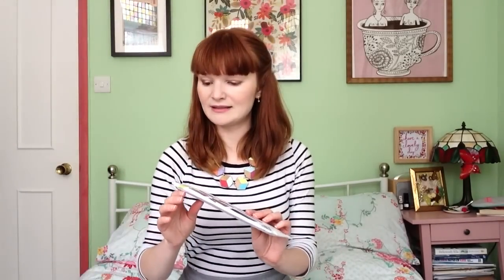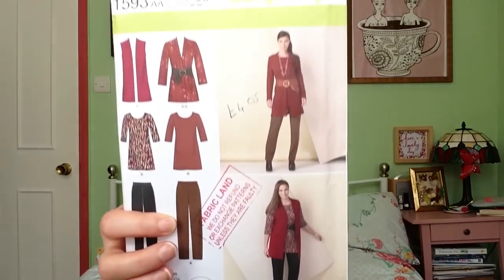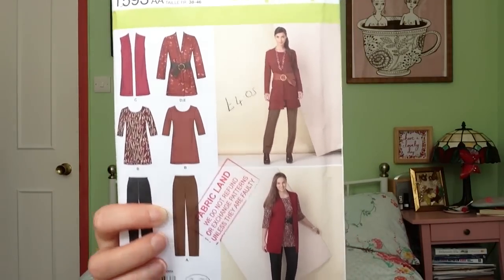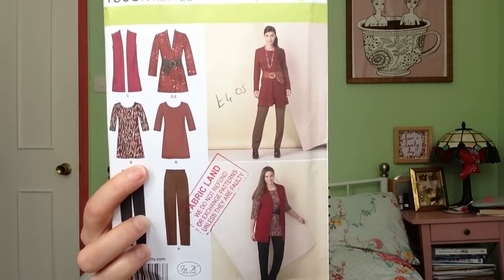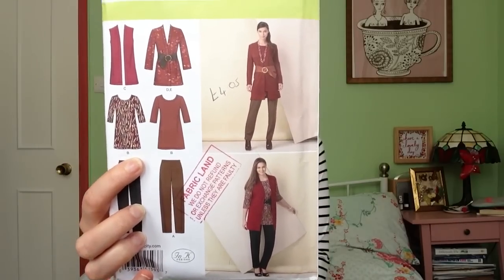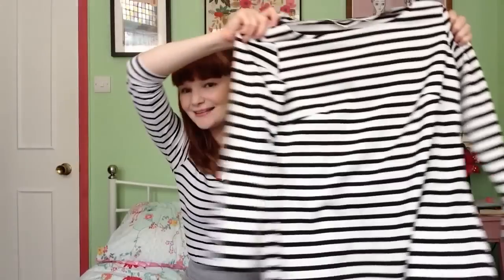However, another pattern which I've acquired more recently is Simplicity 1593, and I've made one of these up. It's in the wash at the moment because I get quite a lot of wear out of it, but View D is great. Again, it's back, front and sleeves, and then you bind the neckline. So super duper simple, and really cosy and comfortable to wear as well. So that is number 4, the stable jersey jumper t-shirt type of dress.